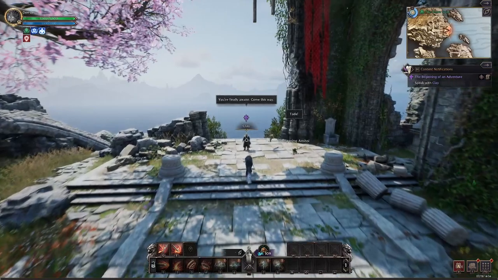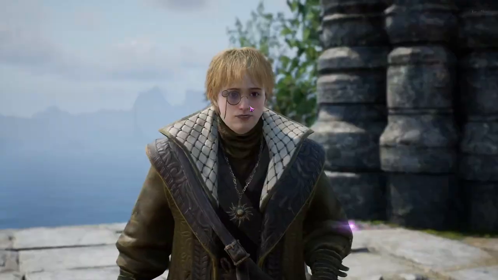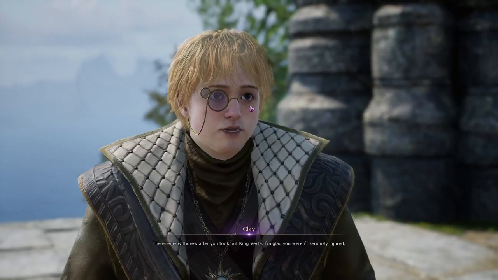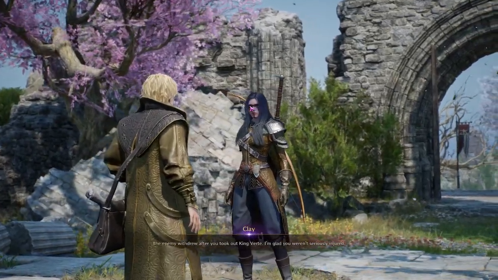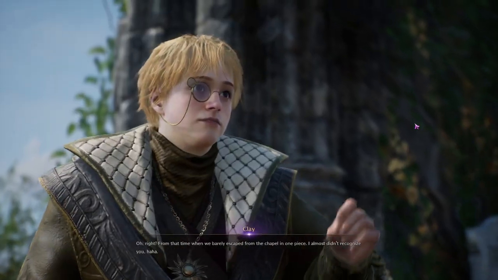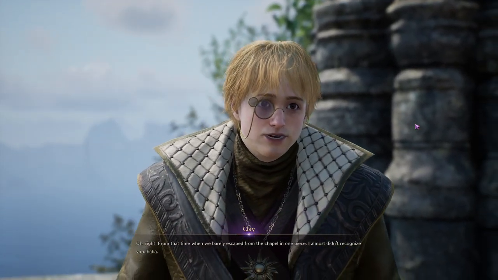Ah, you're finally awake. Come this way. How are you? Feeling better now? Yeah, we're okay, Mr. Harry Potter. The enemy withdrew after you took out King Vert. I'm glad you weren't seriously injured. I remember you saved me in the last invasion. Oh, right. From the time when we barely escaped from the chapel in one piece. I almost didn't recognize you.